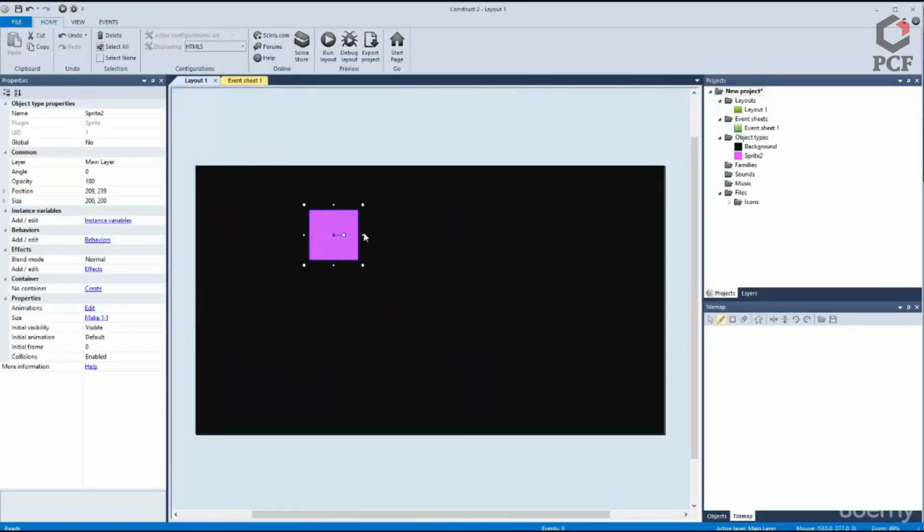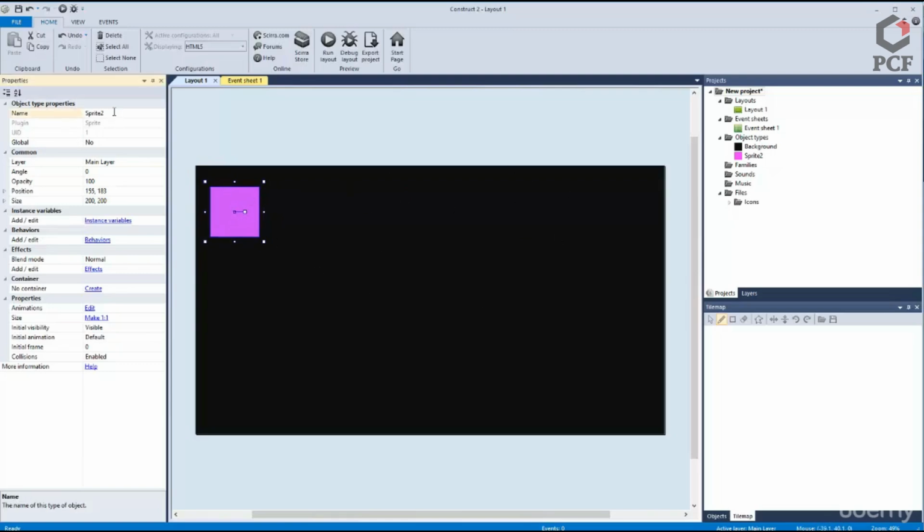Okay, and for the most part, what we're going to do is simply add in a bunch of these. But before we do that, we're going to go ahead and call this pink block. Okay, and what we need to do is just a little bit more planning as to what we're going to do specifically. And I'm going to show you a very good technique to make sure that you don't waste time when you're making apps, games, etc. I'll see you in the next tutorial.